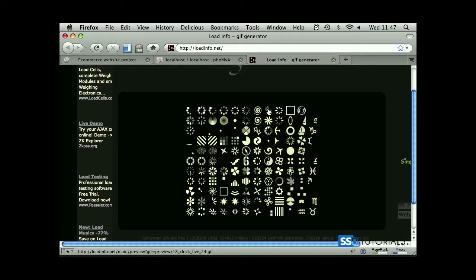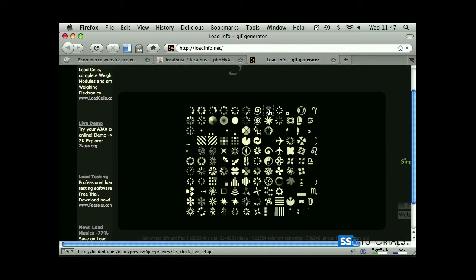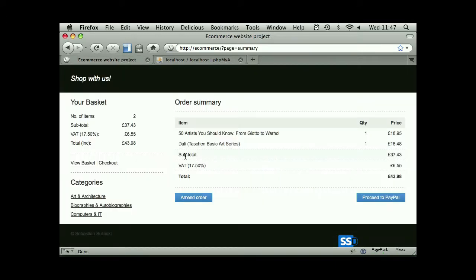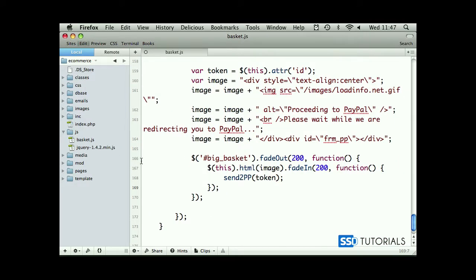So if you want to select any other one, this is the one we've got here. So if you click on this, select the dimensions, foreground and background colors, then simply click on generate. It will allow you to download this image to your computer. But we obviously have this image already in our images folder. So that's all done here.